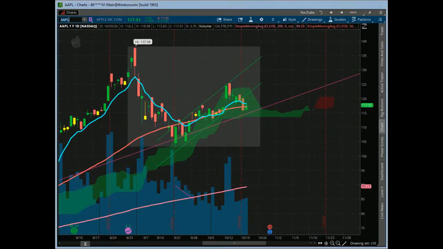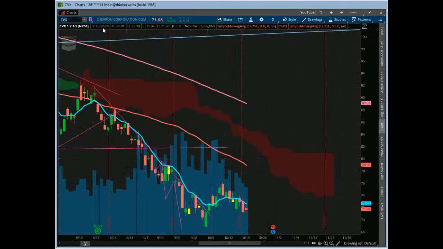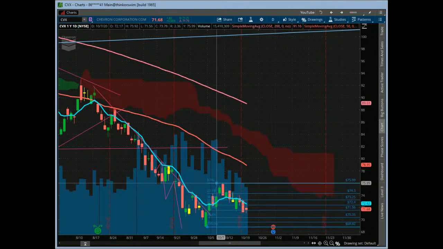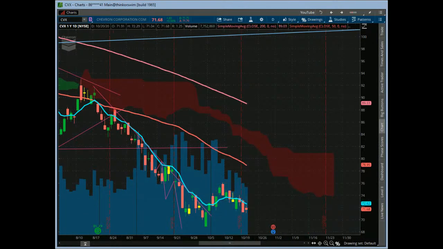All right, we got a few good ones on the list here. It looks like CVX, oil sector. Tough ones here, right? Nice breakout of the downward trend line right here. Gave you a nice move up. A little bit of a pullback right now, so let's see how that's holding. Let's see what we got here from the recent lows to the highs. Yeah, we're sitting right at a 618 retrace right here, so it pretty much needs to hold there. I'd like to see a confirming candle above the ADMA to see if this thing's ready to go again.